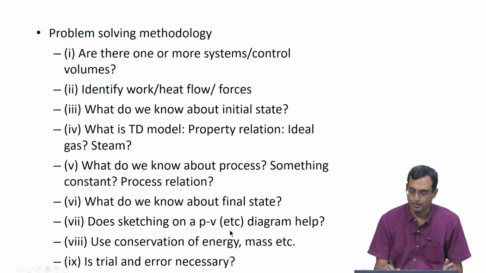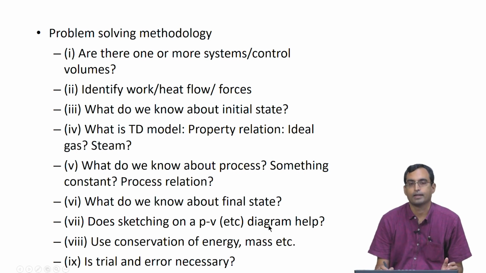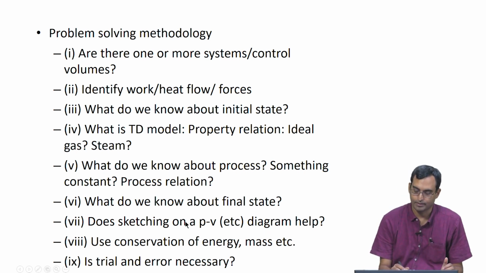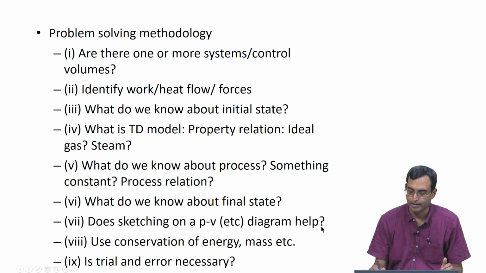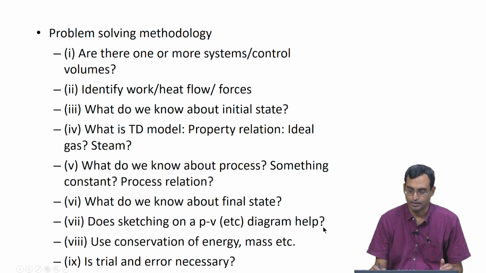We will usually try to draw a diagram, either a PV or a TS or a PH or any of those diagrams between two properties, which usually helps. In some cases it may not help. So, we will try to find out if a diagram would help, and if so, what kind of diagram would help.